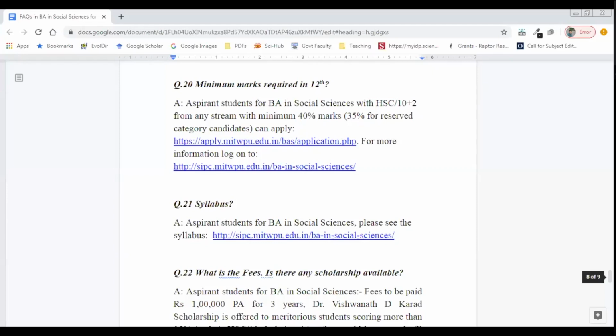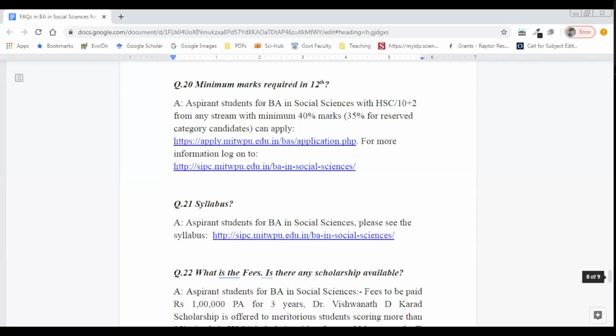One thing we can guarantee is that the faculty will be providing all the assistance for your placement. MIT World Peace University also has a centralized placement unit, which will be at your service to ensure that you have a placement at the end of the course. Normally, what we can expect is working with civil society, with national and international NGOs, with the government, with the private sector, and particularly with the social responsibility programs of corporations. So these are some of the general opportunities you have for placement.